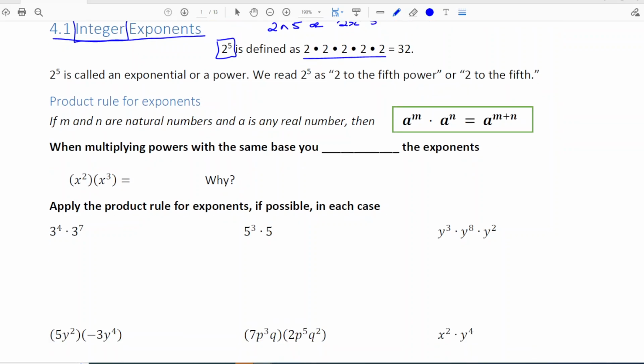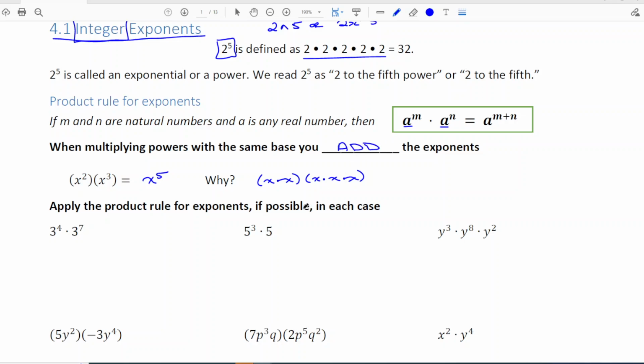The first exponent law that we're going to talk about is the product rule, which is that when multiplying powers with the same base, what do you do to the exponents? Well, if you look at something like x squared times x cubed, we know that x squared is x times x, and x cubed is x times x times x. The brackets just mean multiply, so there's no difference between this bracket and another dot. So this is going to be x to the 5. When we multiply powers of the same base, we can add the exponents because this is just saying there's 5 x's all multiplying together.